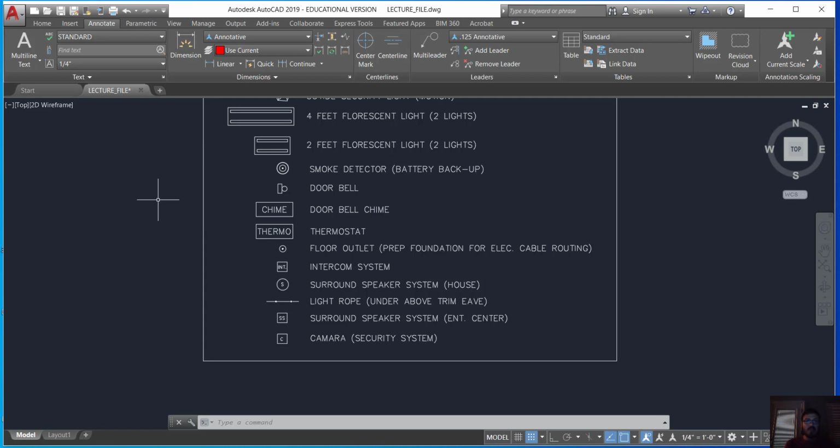After that, you have your chime. Chimes typically go in a hallway, and like the smoke detector, are usually within a foot of the ceiling. That way, it's as high as possible to project the sound as far as possible. That way, it can be heard throughout the house. So they're typically in a hallway, but you want them in a location that is usually out of sight because they are a little bit of an eyesore, and you want them to still be heard throughout the house. All right. Thermostat, same thing, typically in the hallway, and that one will be at eye level.